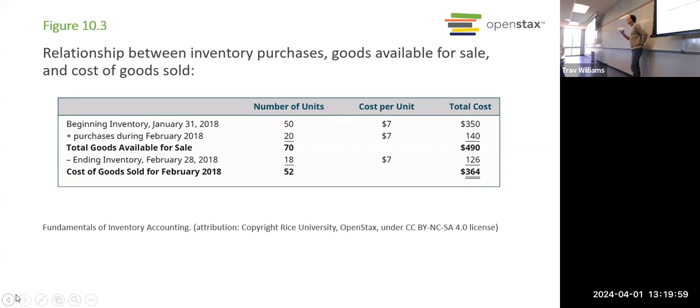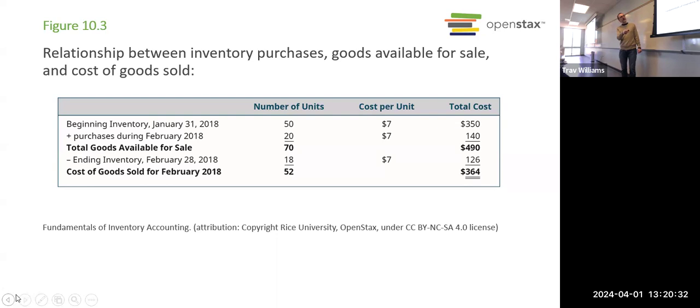All right, so here we'll see one of the basic concepts for this chapter. Tell me if this formula looks familiar. I think we've seen similar formulas in the past. If you take your beginning inventory, let's say you had 50 units of inventory at the beginning of the period, and then you purchased another 20 units. You now have 70 units of inventory, right? So your beginning plus whatever you purchased is the total amount of goods that you had available.